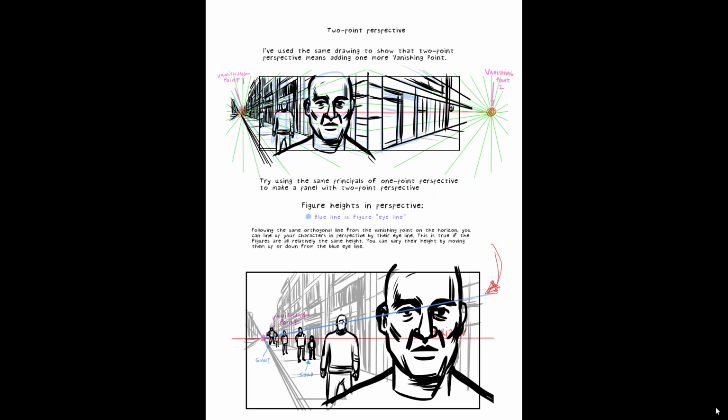And here I've noted that this one's a child because it's dipping below the eye line pretty heavily. Some of this is just guesswork and figuring it out. And back here, there's a giant person because they're very high above that eye line, because obviously they would be way smaller if they weren't super tall. So depending on the character's height, you can move it up and down. It's really up to you, but it's helpful to have this eye line going back to help you compose your scenes.